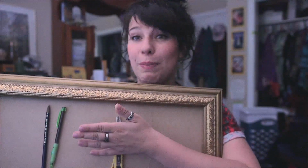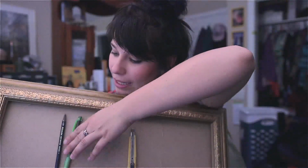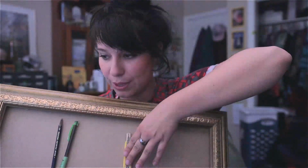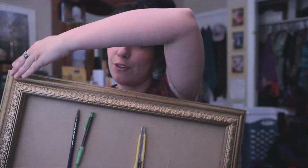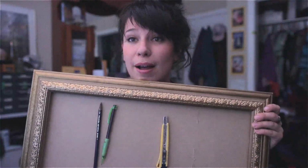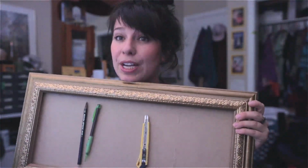So I'm going to be making a tool wall. All my tools that I used are rusted now and unusable. I have more pencils that I can use here, but I really liked some of these, and some of these are my favorite tools. As I use paintbrushes and other hand tools, I'll add them to the wall. It's going to hang in my studio, and eventually it's going to be full. This is a longer term 3D assemblage art piece that I'm working on.